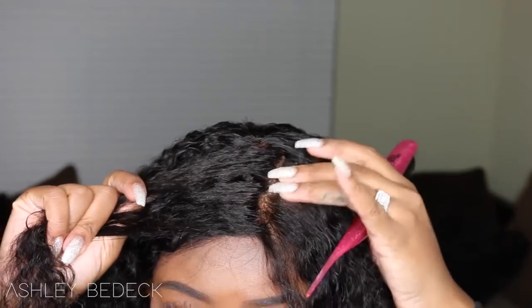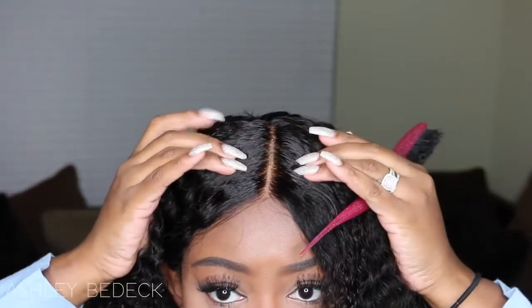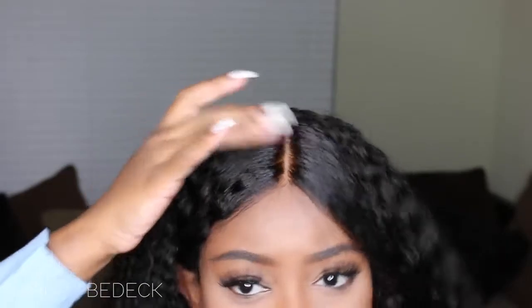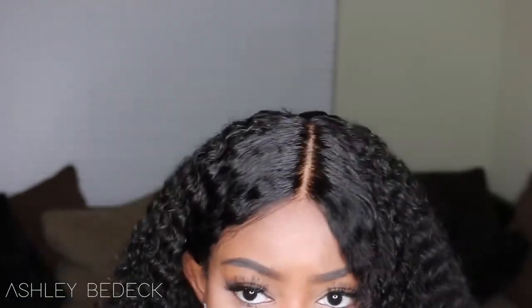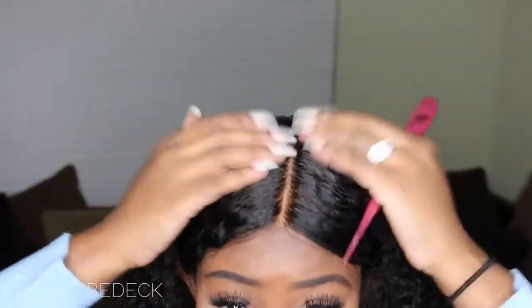Right here the tracks start, so it's not like a closure where it's a four-by-four — it's more of a lace parting that goes from here to right here. Basically this was pre-parted; I didn't even use a comb. I was just able to work the hair over with my fingers and the part was already made — I did not have to tweeze it at all. And of course it'll look great in a ponytail, bun, clipped up high ponytail, high bun — all of that.